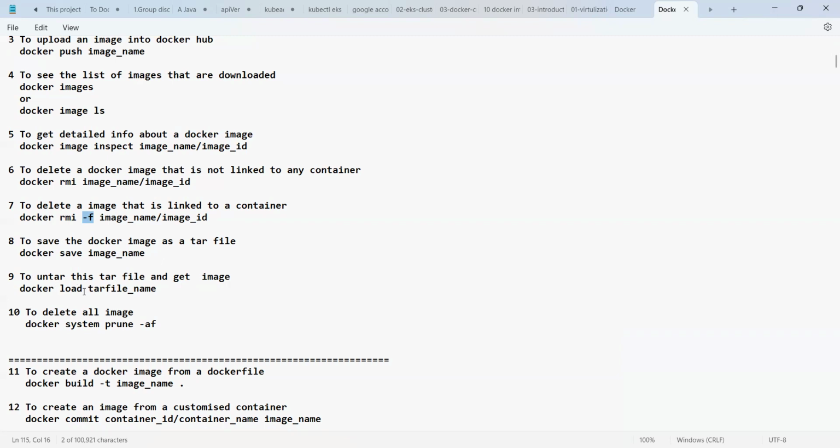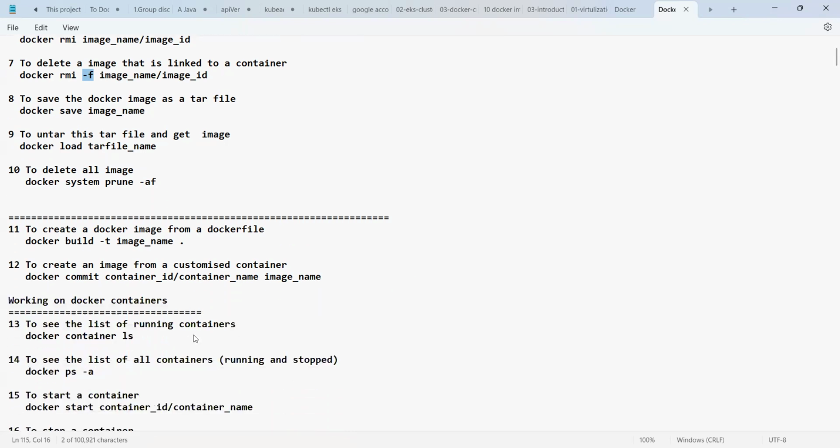Untar means docker load with the tar file name. If you want to delete all images at a time, use the docker system prune -af command. Automatically all images are deleted from our local host.